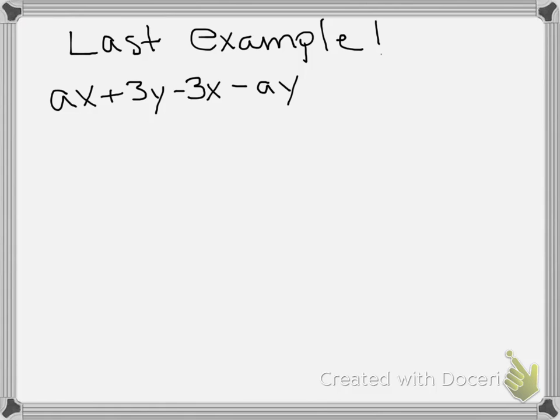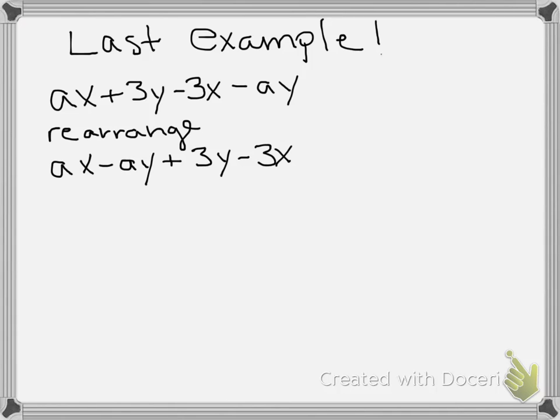Not everything is as simple as the example that we saw in the previous one, where we don't have any number in front of the x, and we've got just numbers and x. They can get much more complicated, such as something like this, where we've got ax plus 3y minus 3x minus ay. Okay, so how do we do this? It's going to be very difficult to do FOIL in this example. So sometimes we have to just try a bunch of things and figure out what works.